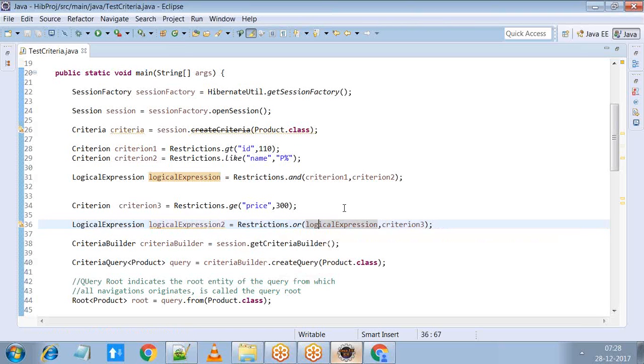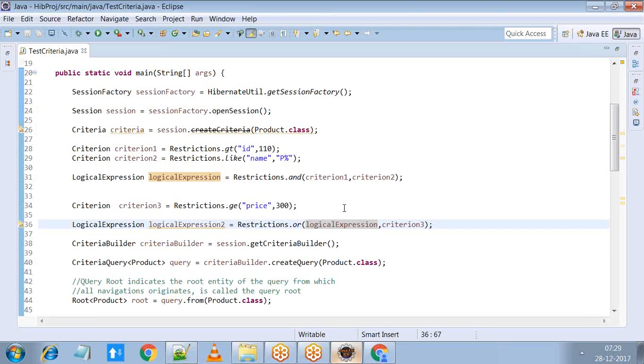That means the records will be fetched based on either the first two conditions, where ID equals 110 and the name is like P something, or else if the price is greater than or equal to 300, all the records will be displayed.